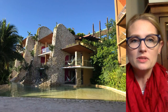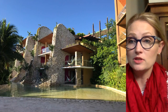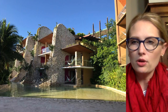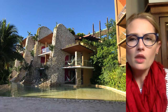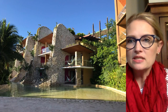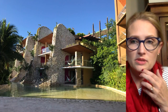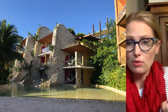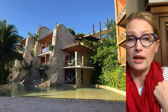The swim-up suites are on the bottom, and up above that you would have garden view suites or river suites, depending on the building and what the view is. But the room structures themselves are very similar. It's a king or two doubles, or a king and a sofa bed. They have very similar sizes and very similar structures, but the view changes. That's the biggest thing for most of the rooms. Now, there are some specialty room types, like a junior suite or a master suite. But by and large, the majority of the rooms on property are very similarly designed and structured, but they just have different views, and they'll be in different buildings depending on the things we talked about before.